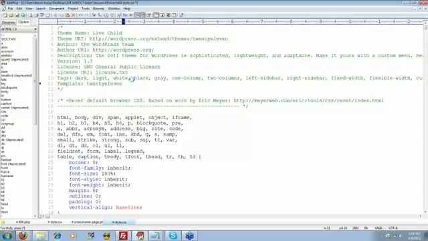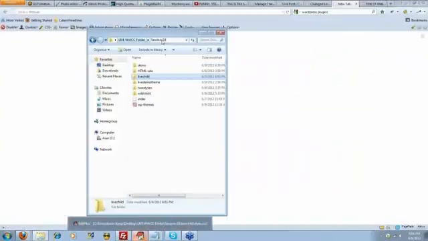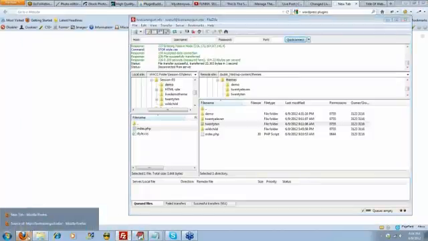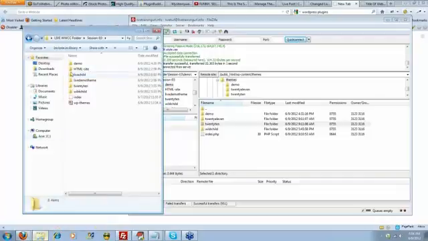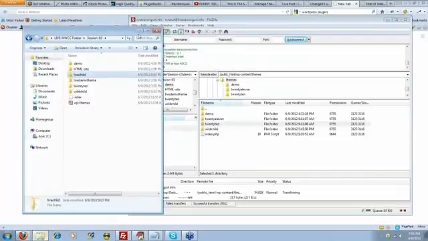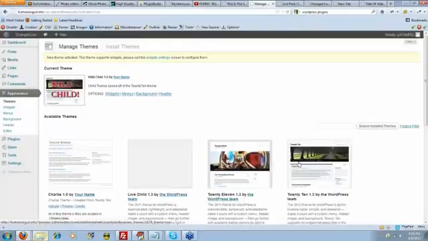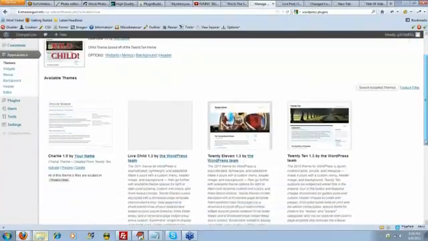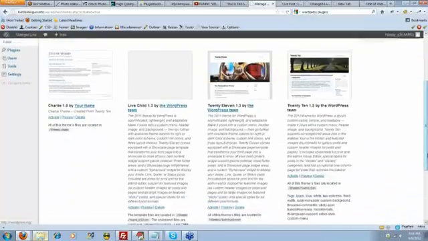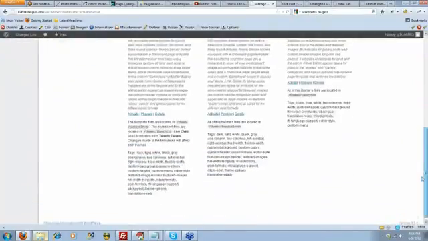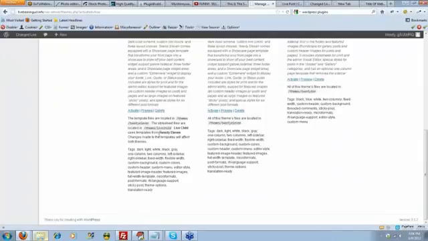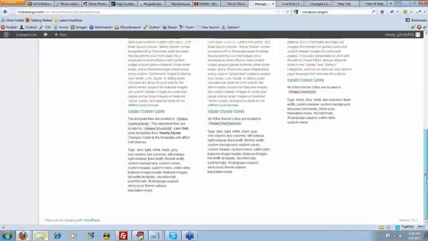That's it. We're done. If I now take this and we upload it into our themes directory, we go back inside of WordPress and we refresh, there won't be any screenshot, but we immediately get live child 1.3 by WordPress team, etc. And you can see at the very bottom again that the live child uses the templates from 2011. That's it. That's all we had to do to create it.